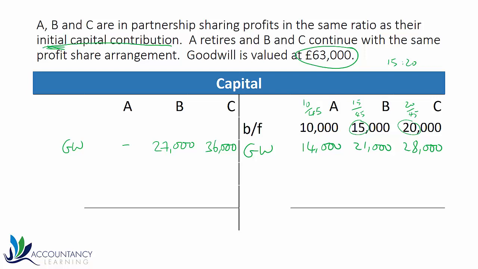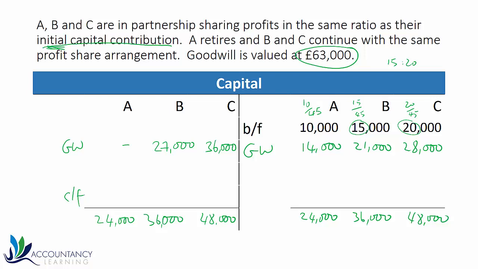Okay, so there are all the numbers. Let's balance off our accounts now. So we've got a total of 24,000 for partner A, and then 36,000 for partner B, and 48,000 for partner C. And we need to put the same numbers on the debit side. Okay, so this is what you'd be doing on your scrap paper in the assessment. And then we need to have our carried forward balances.